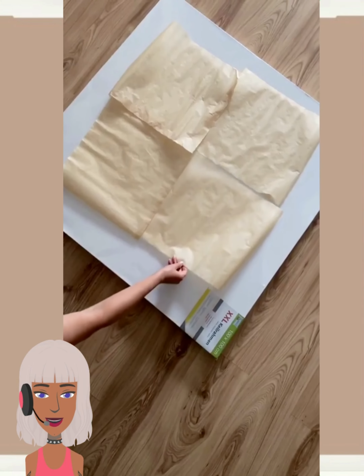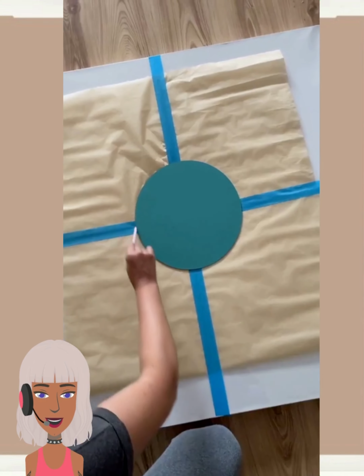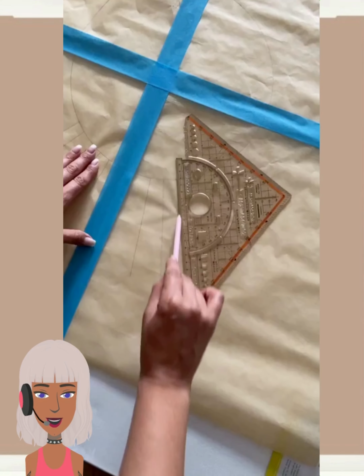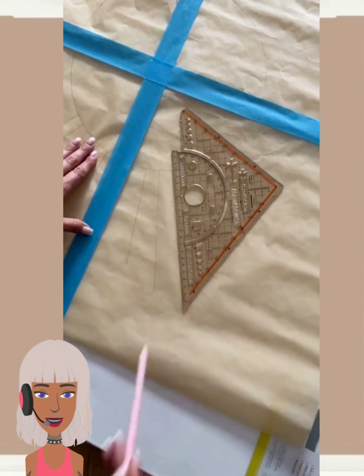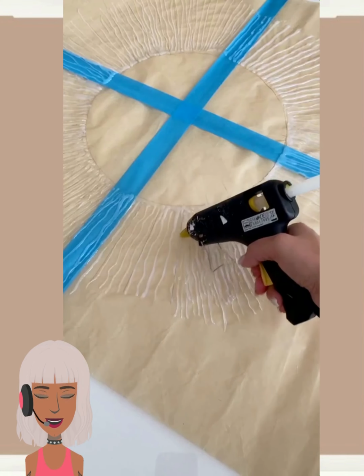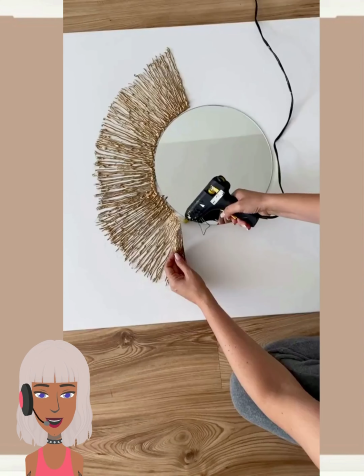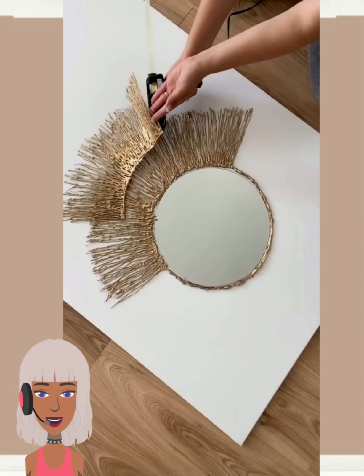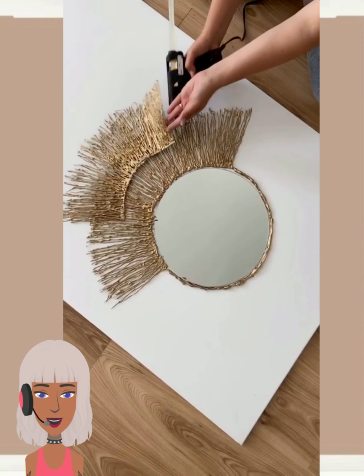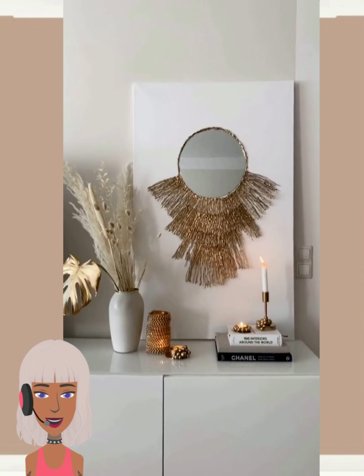All right, so we have some artwork design here. Oh, actually, I think they're doing a mirror. Wow. Oh, this is beautiful. Wow, so cool.